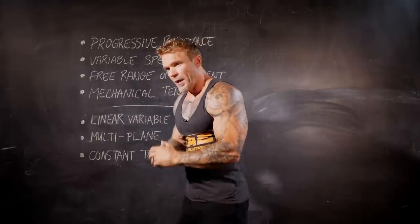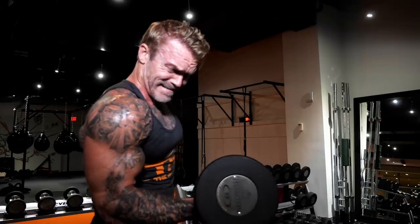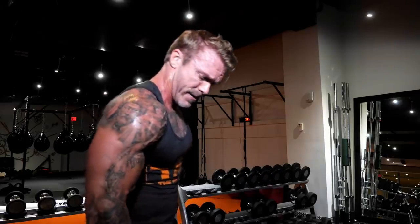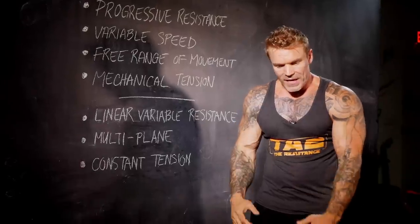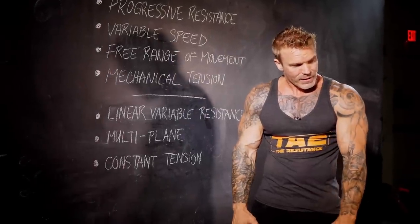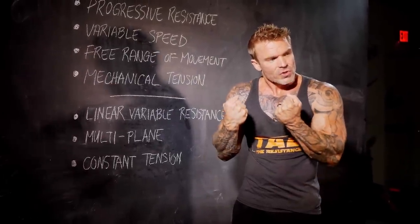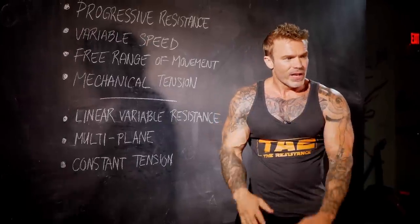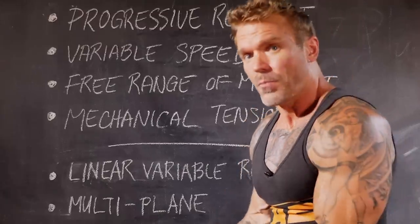Well, picture this. How many times have you been doing biceps curls where you get stuck at the bottom? You know that once you get past that sticking point, you can finish the range of movement. Well, that's because typically we are weaker at the bottom and we get stronger towards the top. So that's why a lot of people cheat.